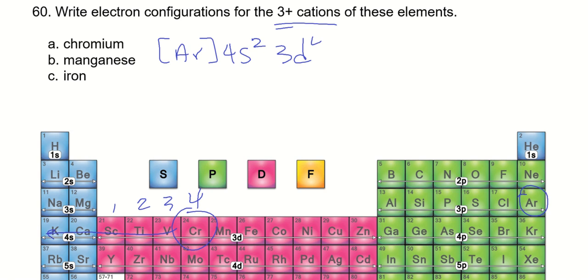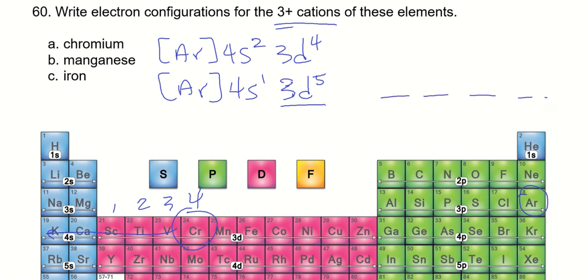So actually, I'll write them both out. So the true electron configuration is 4s1, 3d5, and it does that. Some teachers will say it's because it gives that sublevel a half-full set of electrons, where you have 1 electron in each of the d orbitals, and they're all spinning parallel. So they get that stability at the expense of one of the s orbitals, but I'm not sure if that's a thing that we know for certain. I think we're still looking into that and maybe debating that. But anyway, if that helps you remember some of these exceptions, because it happens a lot.